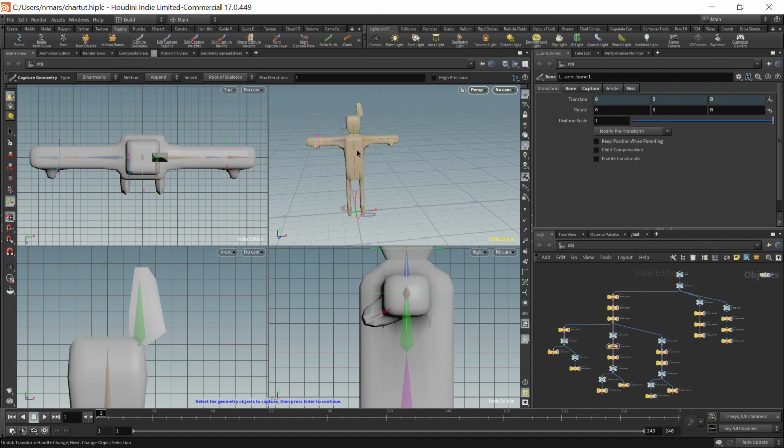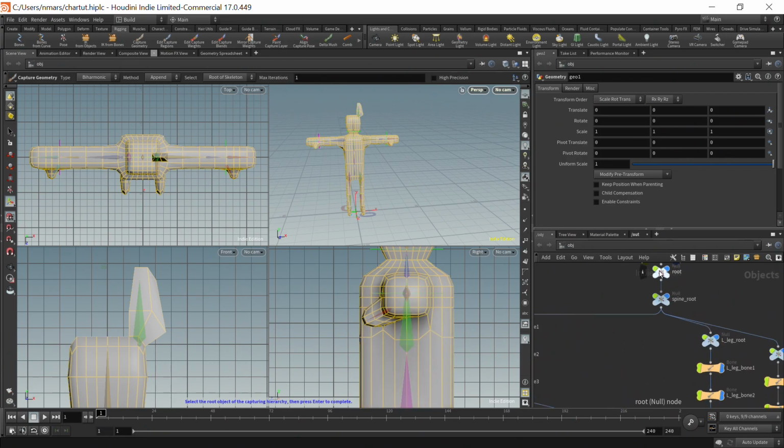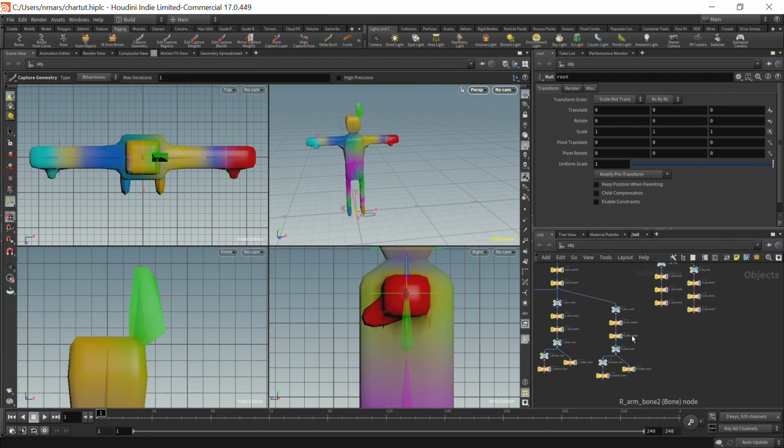But in Houdini, it's called capturing because Houdini is special. Now, select the geometry you wish to capture, as the blue text tells you to do, and then hit Enter. Now it says select the root of the capturing hierarchy. In this case, well, we might as well hit the thing called root, and then hit Enter.